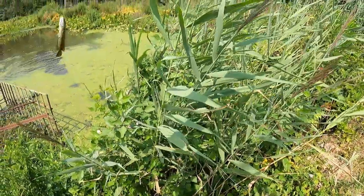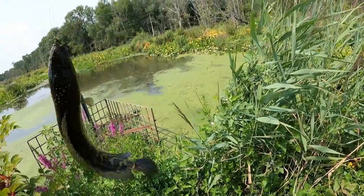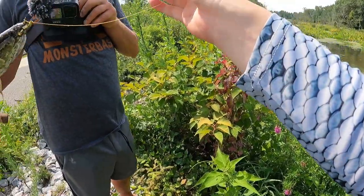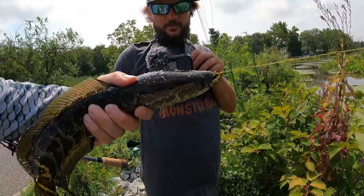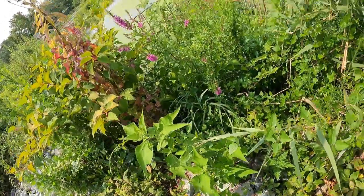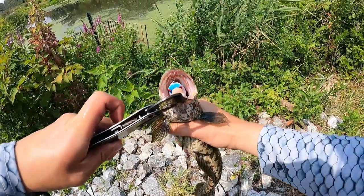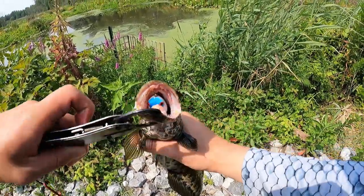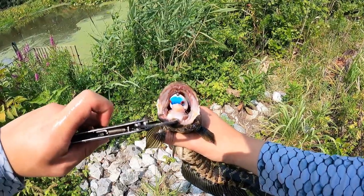Dude, I'm having a blast here with these micro snakeheads. Again. Look at that, you can't even see that he swallowed it. Look, he's shaking. He freaking chowed. Whoop, whoop. All right, let me get this thing situated. All right, folks, look at this guy. Tiny little fish with a big appetite. Woo! He's hungry. All right, let me do my magic here, guys.